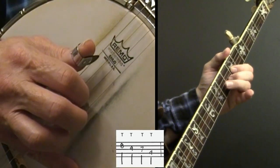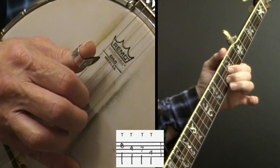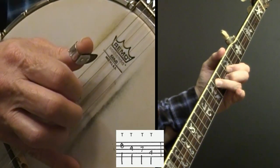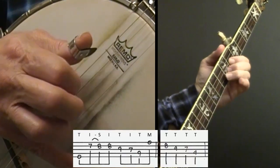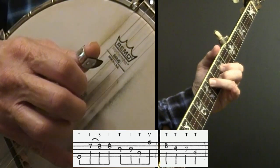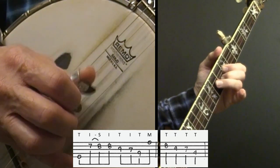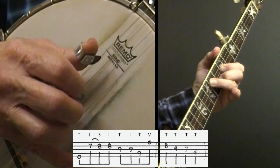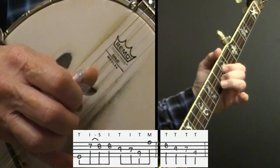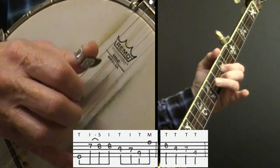My next measure, I'm coming back. I'm leaving these fingers in place. So really, those two measures kind of go together. One and two and three and four and one, two, three. And I do all four of these notes with my thumb on my right hand. So in that second string, third string, third string.